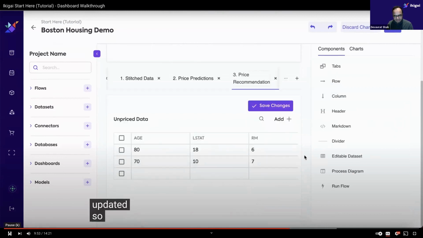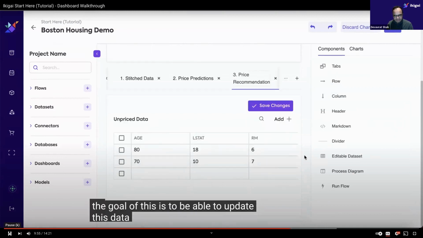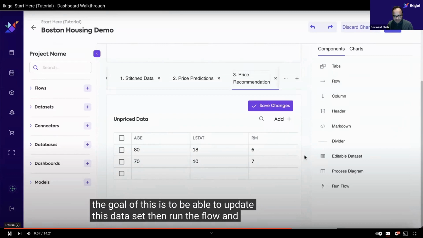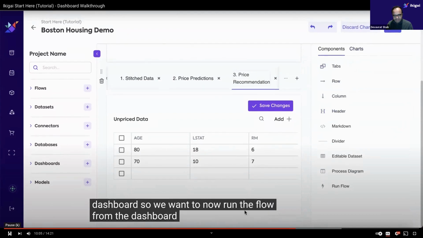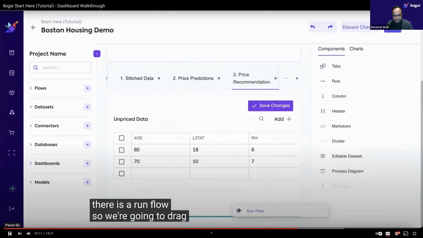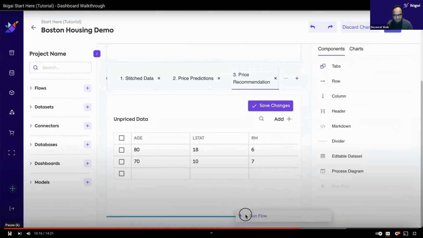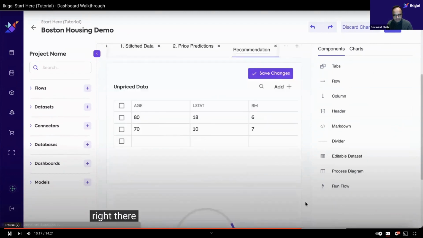So the goal of this is to be able to update this data set, then run the flow and see what the output is, all from the dashboard. So we want to now run the flow from the dashboard. As you can imagine, under components, at the very bottom, there's a run flow. So we're going to drag that in right there.